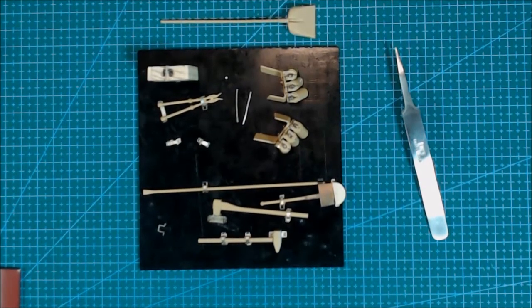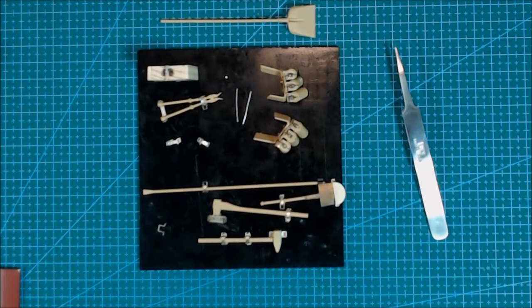I did start it back then, as I mentioned before, and then it was put back in its box until Switcher and I decided to build a Tiger I body build. I'm doing a lot of PE on the top half of this vehicle, and I decided to go with the plastic fenders and mudguards because I mucked them up — as I mentioned in the last video, I became ill over Christmas — so I went with the plastic ones, as they do look nice, and I can put a bit of extra detail on the top of the fender later.